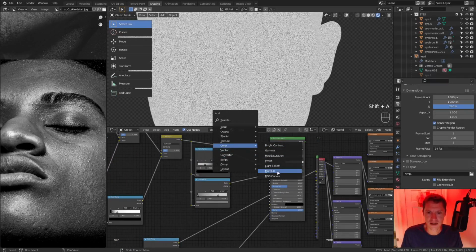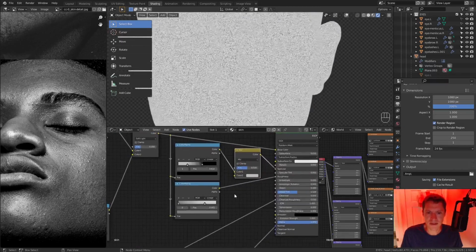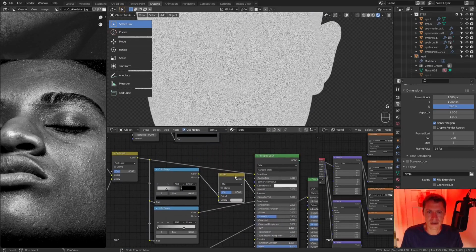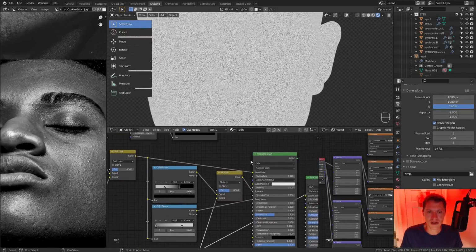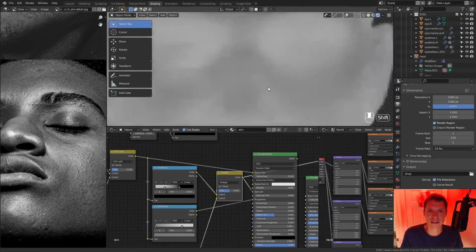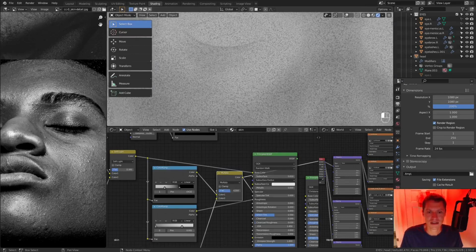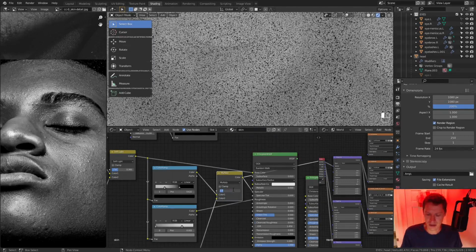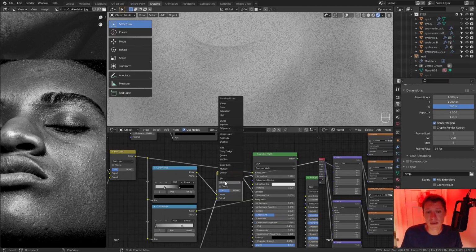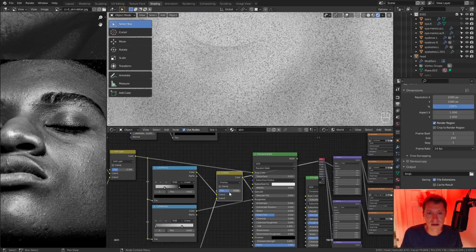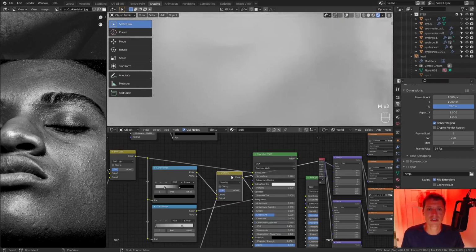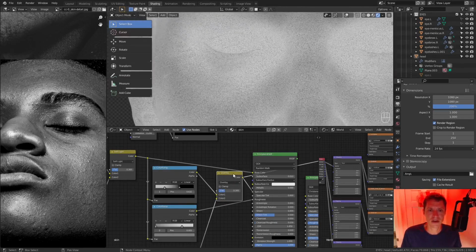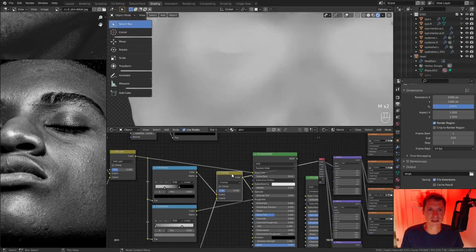And I'm going to add a color mix RGB into the color ramp of the specular, and we're going to make it a multiply, and then grab the newest color ramp information, shift control click on that. All right, you see what we're doing here? So at 1, it's probably a little bit too strong. Let's go to 0.5, or maybe we go with an overlay instead. Let's turn that on and off. That's a little bit too strong, I'd say. Probably 0.3 instead of 0.5. And it's actually still really strong. I feel like it's washing out the stuff underneath it.